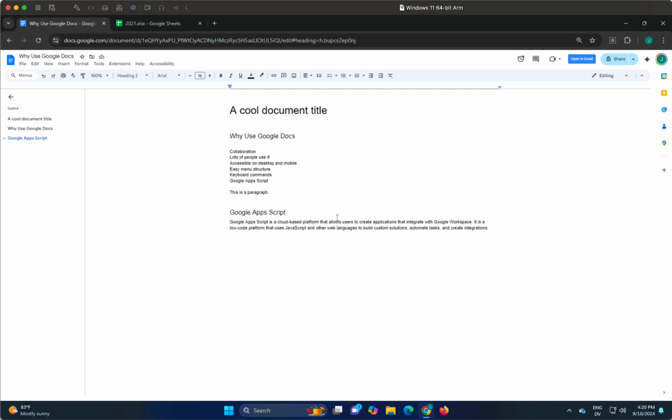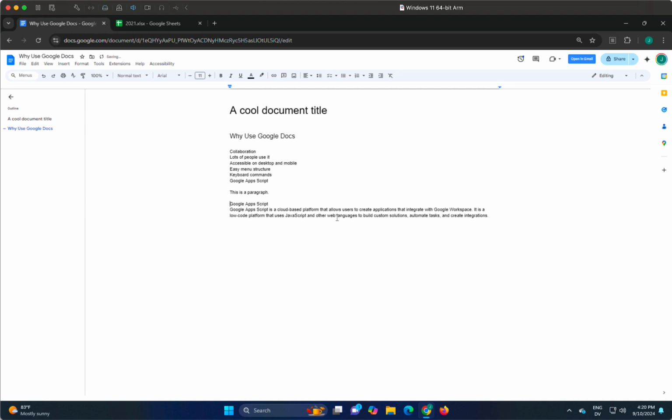Heading 2. Now say I made a mistake. What if I want it to be heading 1? Heading 1 style applied. Control Alt 1. What if I decide I don't want it to be a heading? Control Alt 0 sets it back, it takes away all structural elements. Normal text style applied. Normal text is what it calls it. That means it wouldn't appear anymore in a table of contents.